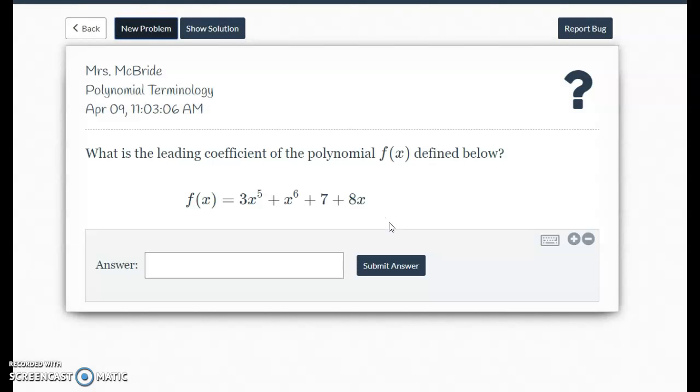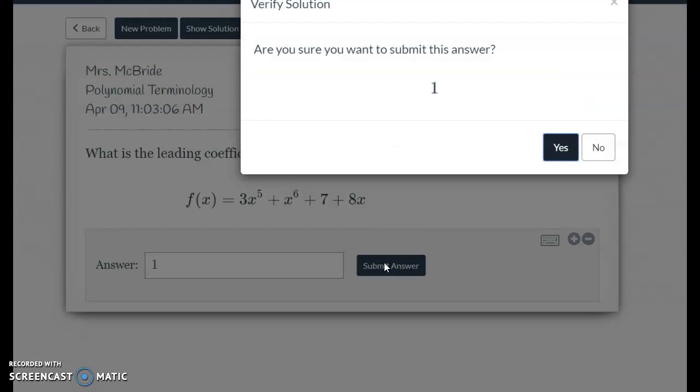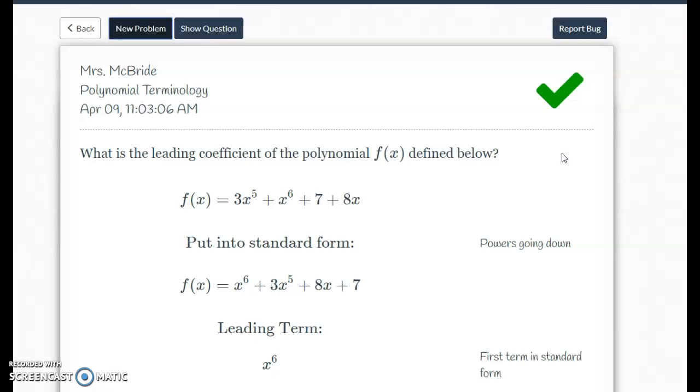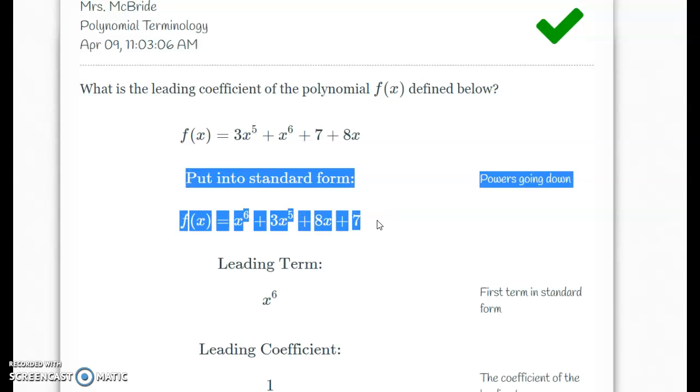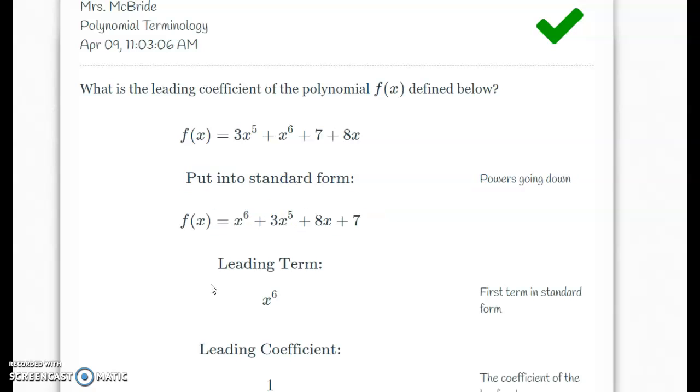So let's see if I can get one that's not in standard form. Here we go. So not in standard form because x to the sixth is greater than x to the fifth. So the coefficient on x to the sixth term is one. So that is the coefficient of the leading term. Again, it's not the first term in the problem. It's the term of the highest powered. And you can even see here in the directions, put it in standard form.